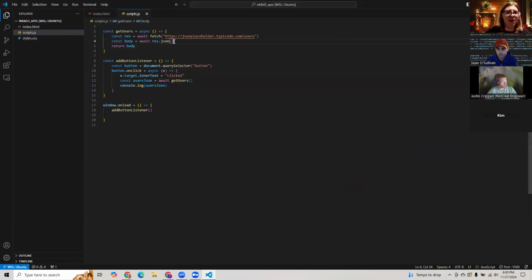So that's why we have all these awaits and asyncs, so that we can have this happen first and then this happen next. And this is all happening within this function at the same time this function is running as well. And that's why we have these async. So these both can run at the same time.